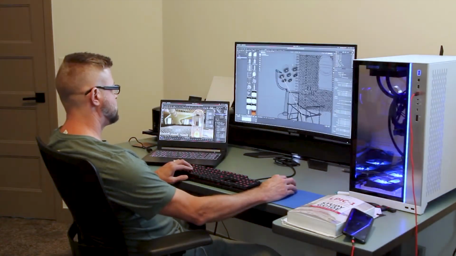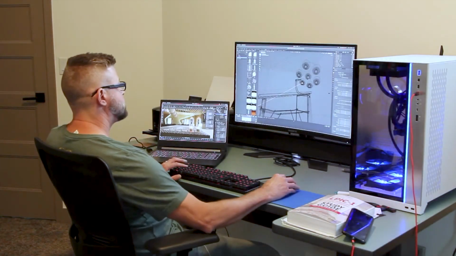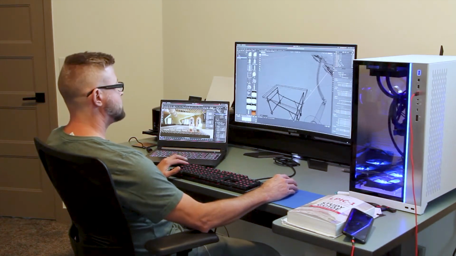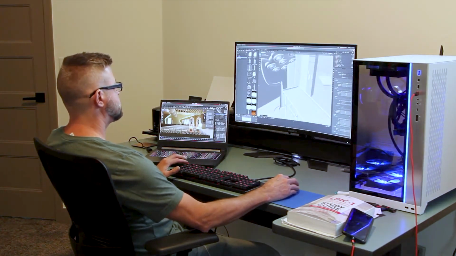Hi, my name is Dan Voigt, and I chose the Kudu laptop to help me with my project. I'll be creating a sci-fi scene in Blender. I originally chose the Oryx Pro, but due to unavailability, I went with the Kudu. The Kudu has switchable NVIDIA graphics, which will come in handy for this project.